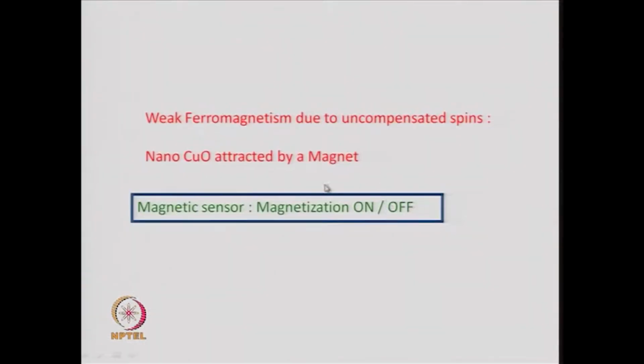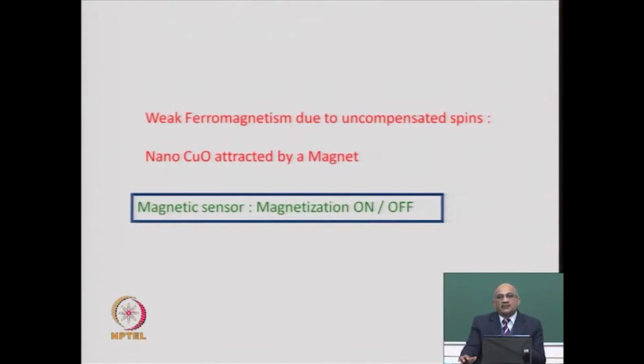Now, there are reasons why this transformation occurs in different cases, and one can study them in detail, and a lot of work has been done in understanding the magnetic properties of bulk materials transforming to nanoparticles. So, this is one of the reasons weak ferromagnetism is seen in copper oxide nanoparticles due to uncompensated spins. That is, the spins which are on the surface in copper oxide can give rise to weak ferromagnetism, although ideally in the bulk copper oxide the magnetic moments should be aligned opposite to each other, giving it net antiferromagnetism for large size copper oxide particles.